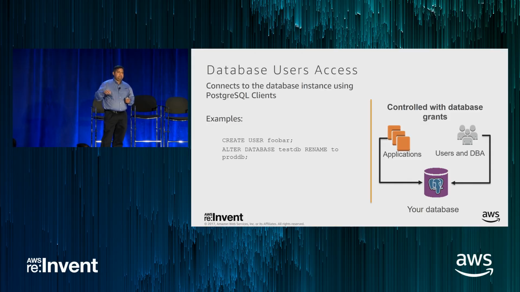So say, for example, I'm using an application, a web server, which needs to connect to a database with a user foo bar, right? The way you would do that is you would connect to your database instance through pSQL using your master database credentials that you get when you deploy an instance, and once you log into Postgres, you would actually create a new user out there.